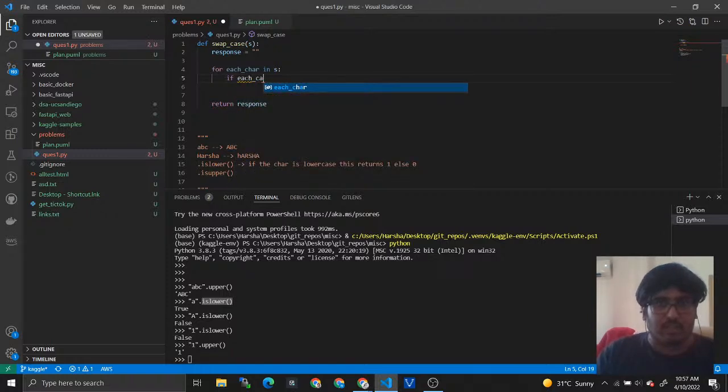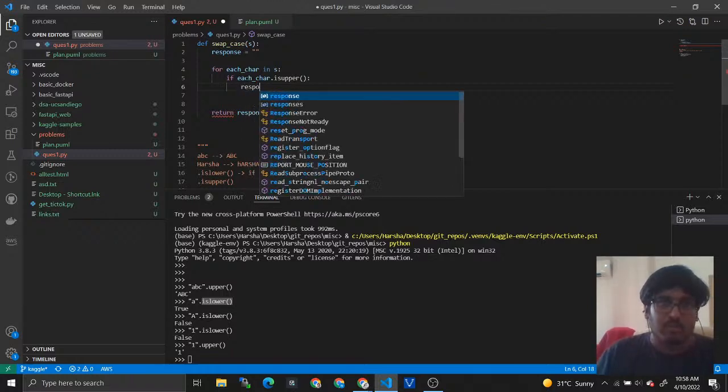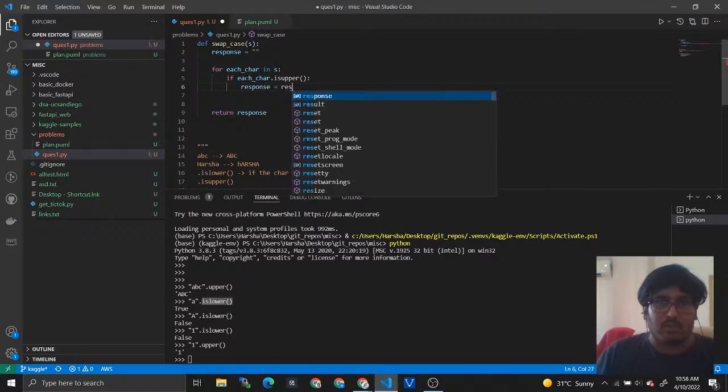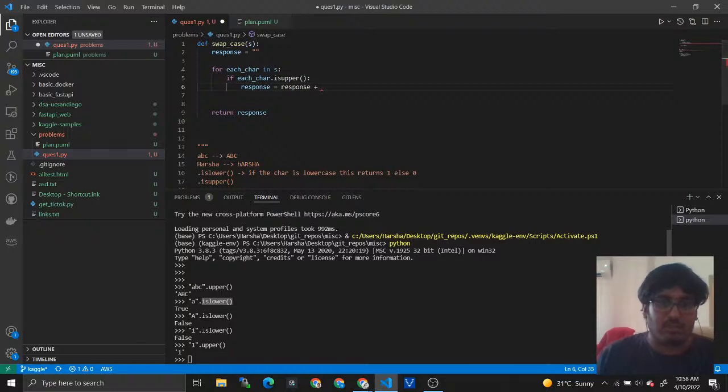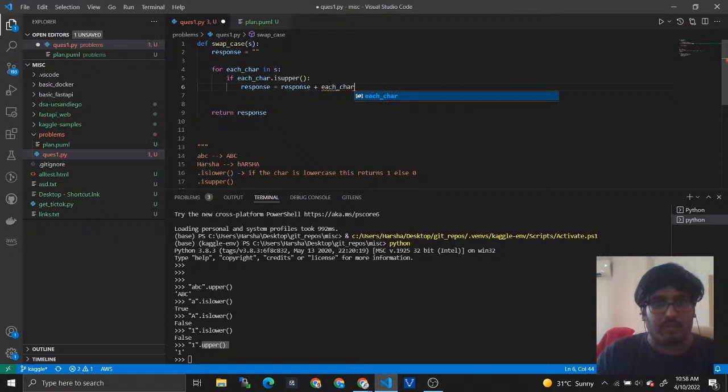If each char dot is upper, so if it is upper, what should I do? I should convert it into lowercase and add it to response. So response equals response plus converting it to lowercase, which is each char dot lower.